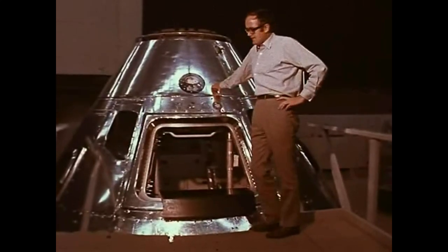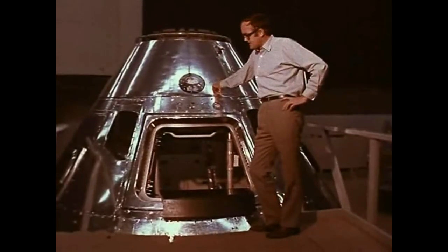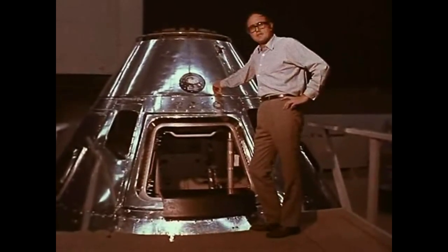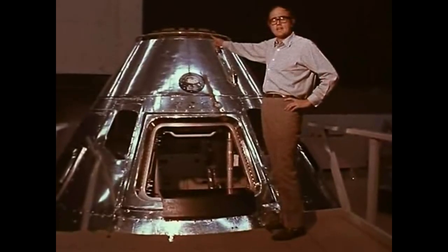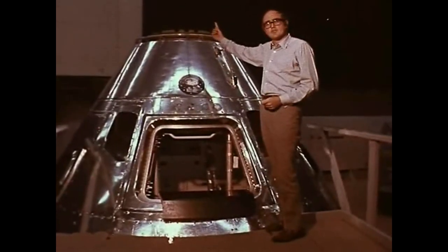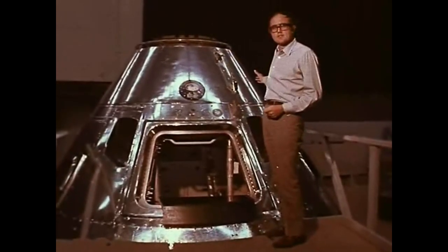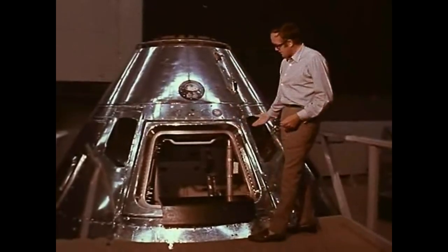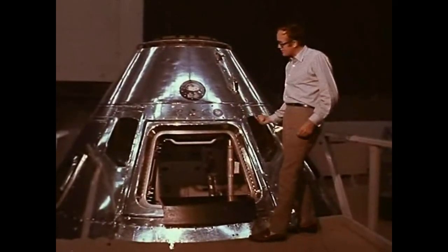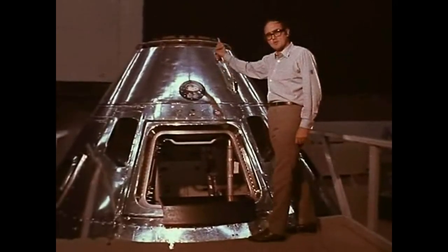It's really quite small. At its widest point across the base, it's only about 13 feet. It's made of honeycomb aluminium and steel on the outside, and the top comes off, as it is here, in order to let the crew go up through into the lunar module. There are two windows on either side, through which they take most of the camera shots, and then two rendezvous windows here and here, with the glass slanted this way so that the crew can see forwards in the direction they're generally going.